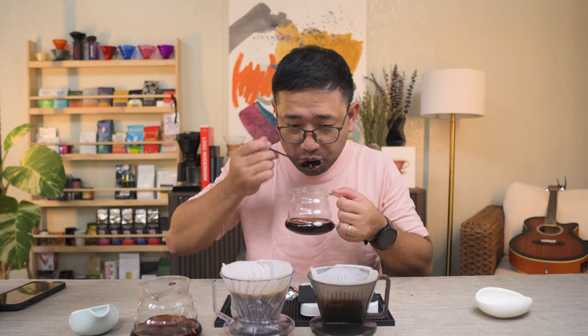I get more acidity out of the Kalita. A lot more fruity notes, but very low sweetness. Yeah, but the fruity notes are crazy. Yeah, it's crazy. Let me take a look at the packaging again. So that's mango, strawberry, and passion fruit. I can definitely say that I'm tasting very clear passion fruit here.